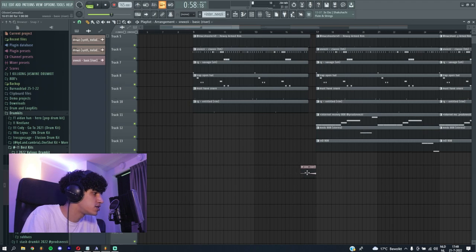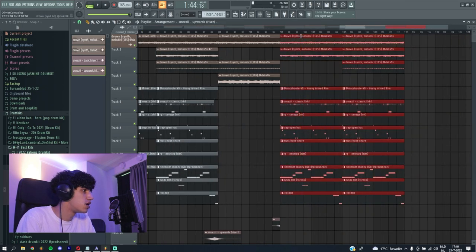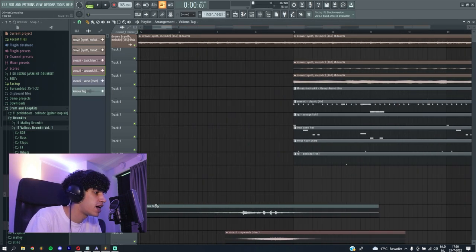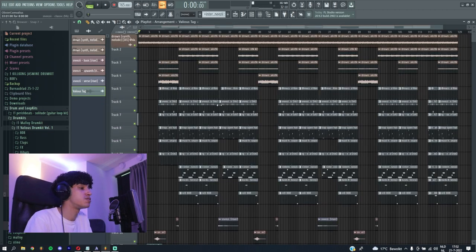Need some risers. How long is the beat? Okay, we need two verses. Two verses. I think we're done. Oh wait, we have to add the tag. I'm gonna add Dex's tag later because I don't have it now, but I'll add it when I post the beat, of course. I like this, bro. I like this beat. I'm gonna post it. No cap, bro. No cap.